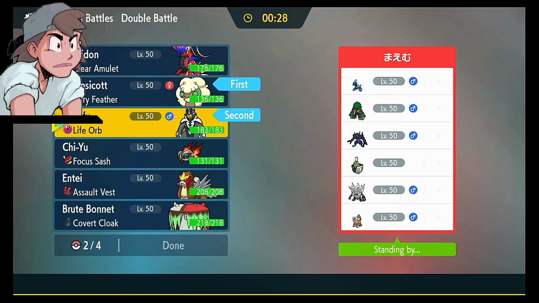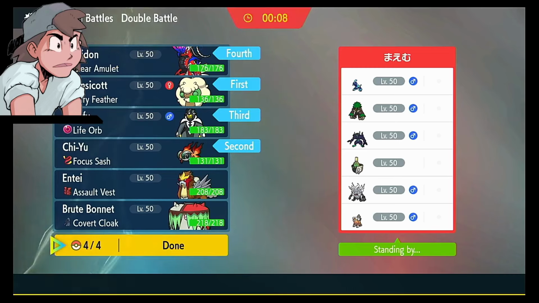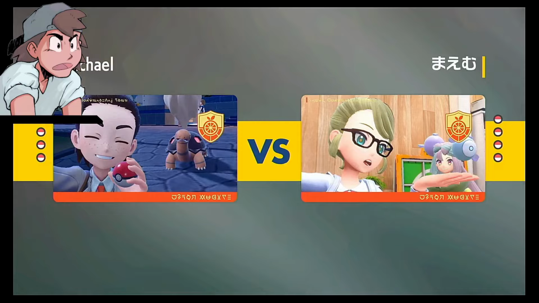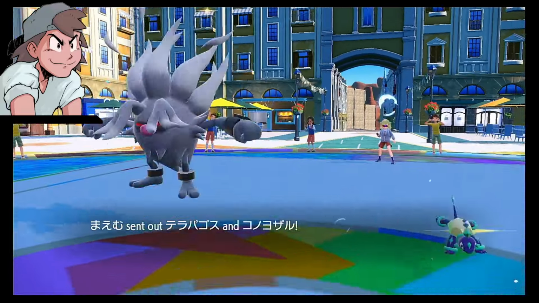I like this idea, and then, maybe this is better. Something like this. There's a strong argument to just bring Entei there, either over Chiyu or Urshifu. But Urshifu being very good into Terapagos and also having the ability to break through the screens and deal some good damage with his Surging Strikes is pretty tempting, so. Okay.